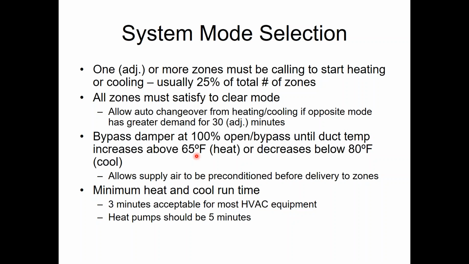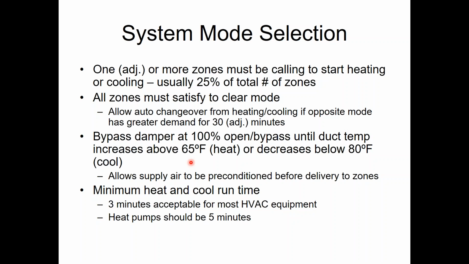We can do some sequences to help out. Usually when the airflow is between certain temperatures, I'll use the bypass to make sure I don't get cold blasts of air for no reason. So I'll open the bypass damper until my duct temperature gets up to at least 65 in the heating mode. So I was in cooling mode, took care of those guys. I switched to heating mode. What I'm going to do in those cases is I'm going to shut off the cooling and open up the bypass damper. And then when my air temperature gets back up to 65, because remember it was in the 50s from cooling, then I'm going to go into regular mode where I control my dampers again, and I let my heat engage.